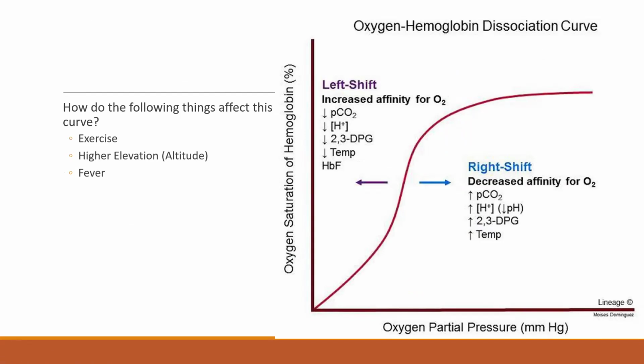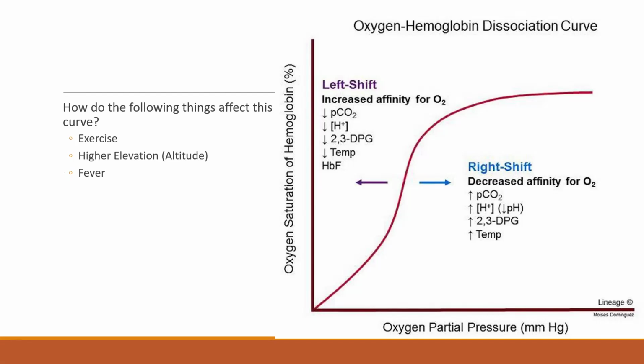So let's say I'm hemoglobin, let's say it's my hand and I'm gripping a ball of some sort. If I make a couple changes in my body, I will have a tighter grip, or not as tight of a grip, on the ball in my hand. And that change in grip will make it more likely or less likely for me to release that ball. And that's all this distribution curve is. It's what factors can change how well hemoglobin can carry or hold on to oxygen.